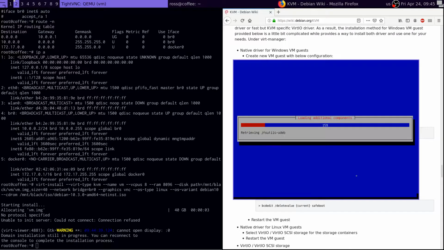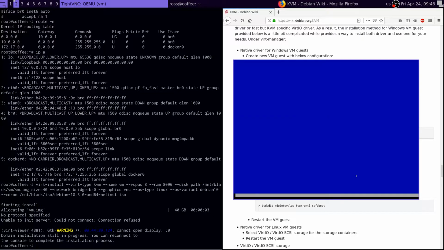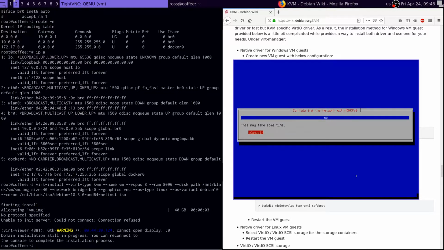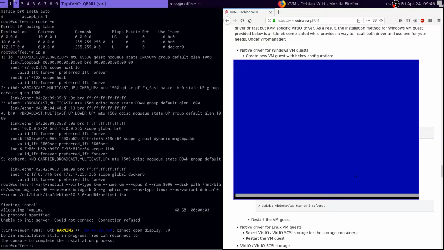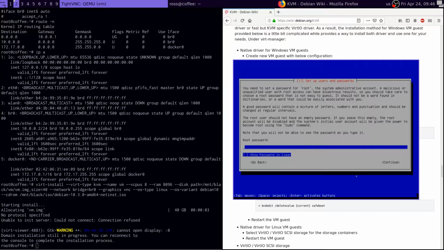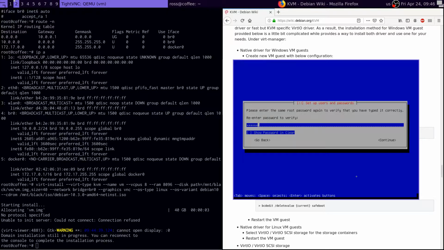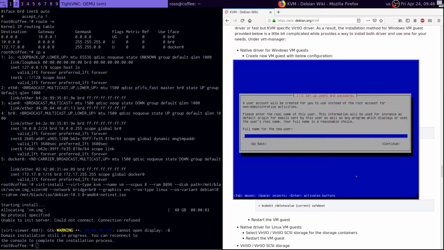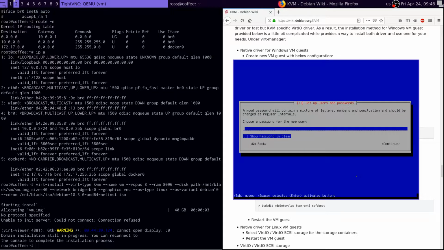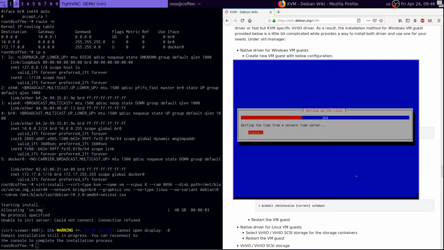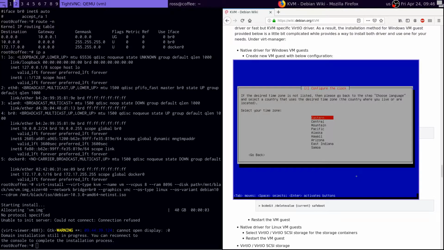So that's just setting up our locales and keyboard. Just letting it know, essentially, when I type something on my keyboard, what does that actually represent to the system? And then it'll automatically do DHCP here, which is nice. As we give it bridged networking, it's actually talking directly to my Google Fiber router at this point. And then we need to give it a host name. In this case, it'll be VM. It doesn't need a domain name. We're just going to give it a username, regular user, and then a password as well. And now it's going to go through some other extra steps. Select a time zone. I am Mountain Time.